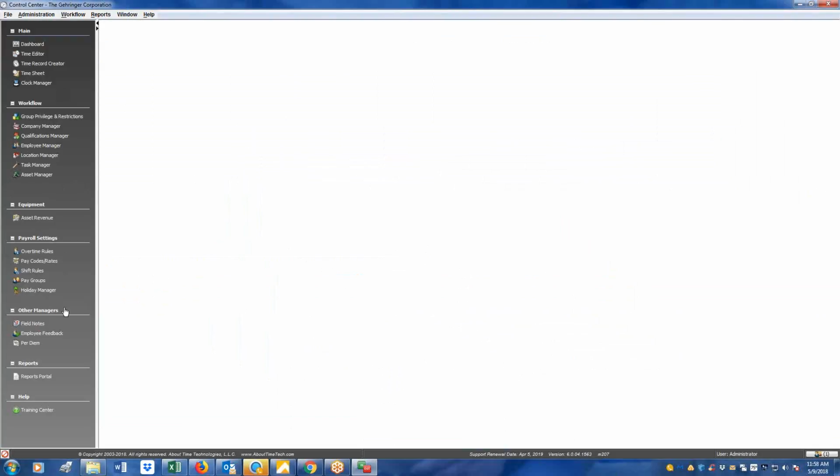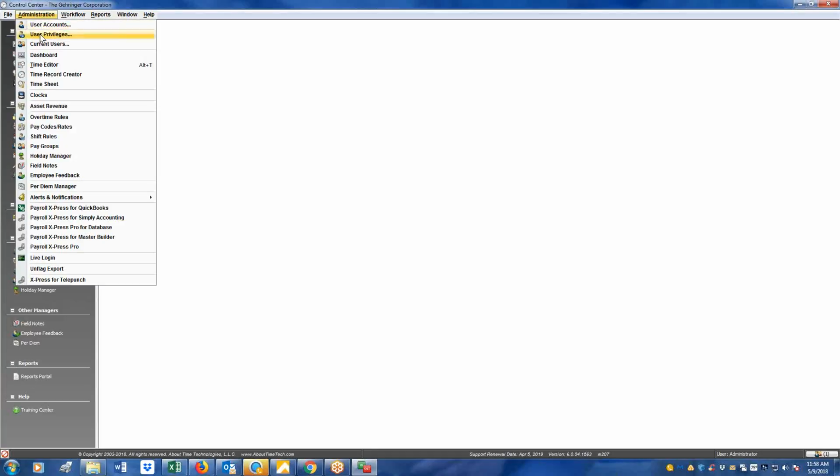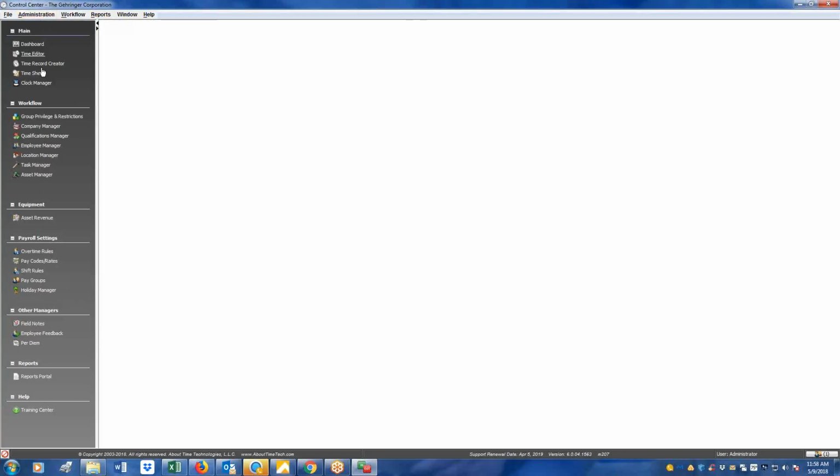So we don't have time to jump into my other managers today, so we'll start right there on our next session. We'll go through other managers, we'll do our reports, and then we'll also jump in all the user accounts of how to do users, okay? And then if we have time left, we will go into the clock manager and do device setup. We're not going to worry about doing all the restrictions and all that kind of stuff unless we've got time for it. But that's where we'll go next, is our clock manager.